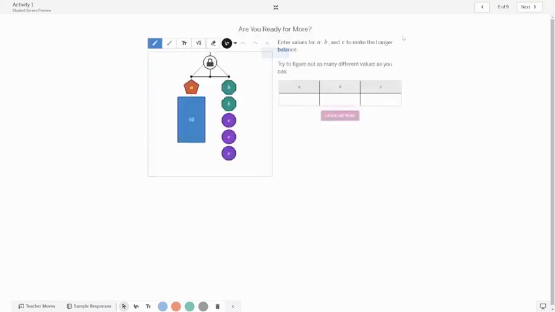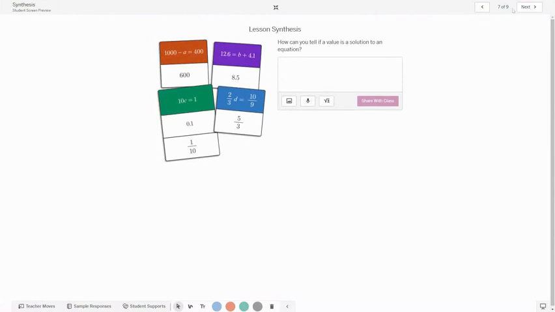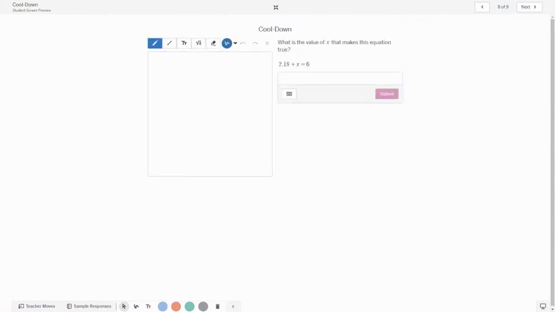If you want to give Miss Marvel, I would like you to give this one a try. See if you can figure out what the missing variables are here. Everybody is welcome. Miss Marvel, I would definitely like to see you give a try here. Slide 7, I'm going to hide this one. And here's slide 8 for your cool down. Please do me a favor and show all your work on here so that I can see your mathematical thinking.